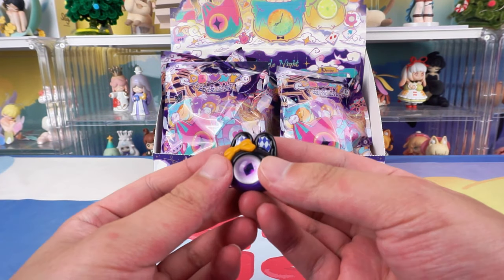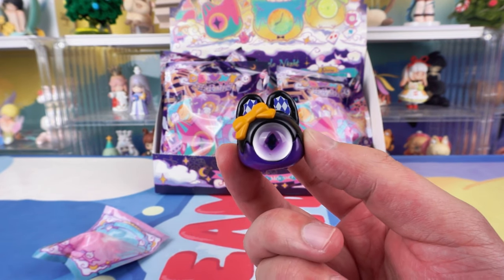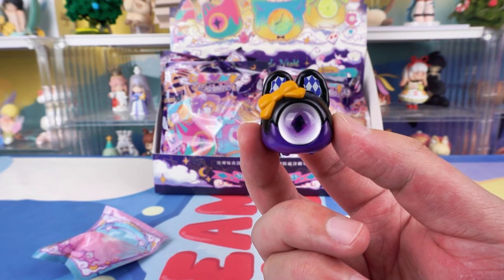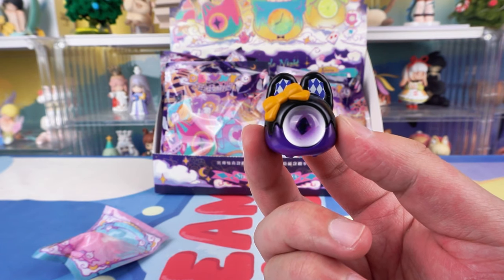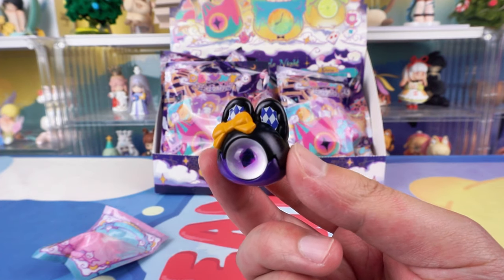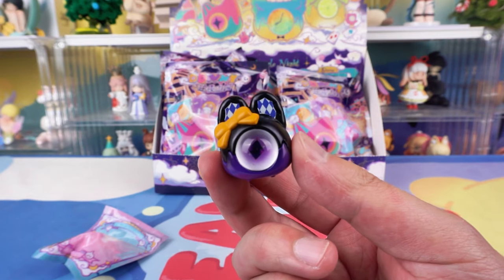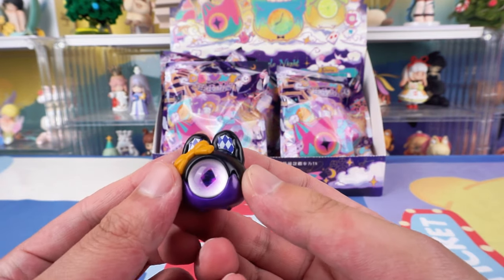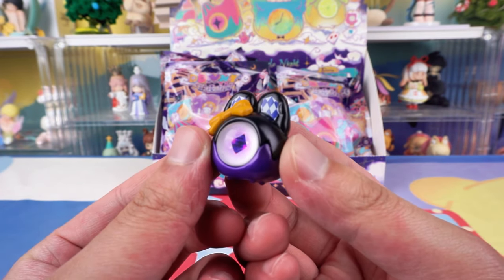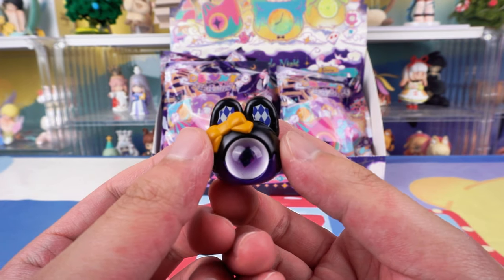This one is square. Look at the little squares in its eyes — this is undoubtedly the square monster. This mysterious deep purple color gives us a very noble and elegant feeling. The bunny's ears also have a checkered pattern that adds so many details. There's also this orange bow headwear. It's so bright and makes this monster even more noble.